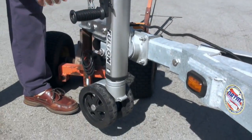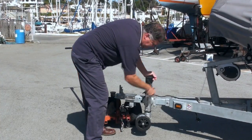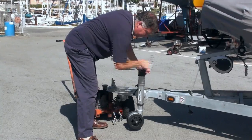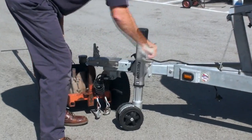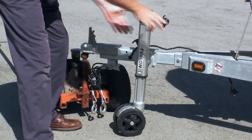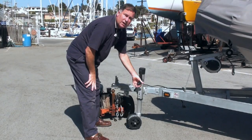You pull out the handle, rotate it — very easy, very secure, no pinched fingers. It also has a very high return speed and jack speed. It's running down very quickly. It also is very powerful, very easy to lift up. This trailer has a couple of hundred pounds of tongue weight, and it's just butter smooth.